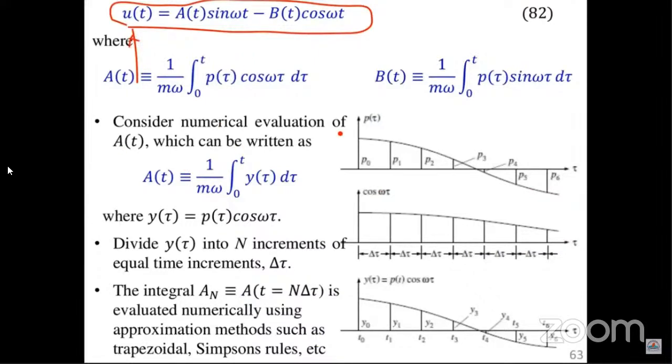So of course, for numerical integration, we are assuming that this is empirical. It cannot be expressed using an analytical function. So you see, we are saying the loading P tau may be varying like that. We need to subdivide it into equal segments with different ordinates. So again, A is as given here. We can simplify it as we set this part P tau cos omega tau to be equal to y tau, the function y tau. So that now this cos omega tau is this curve. This is just for illustration. And then this is the P, and the last graph is the combination P tau cos omega tau. This should be tau, so you can correct this part here.